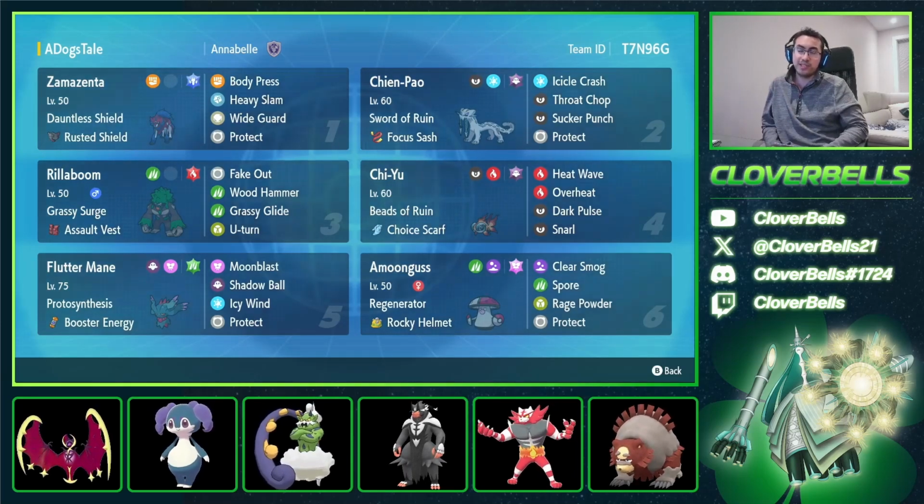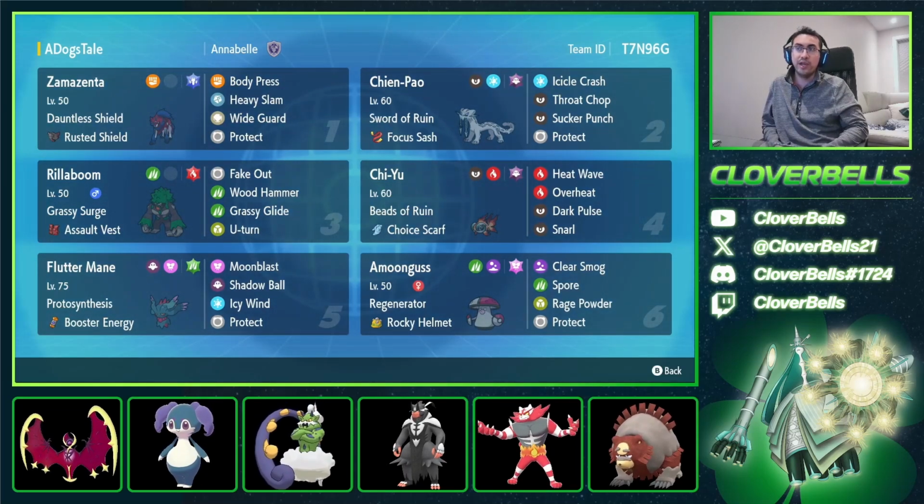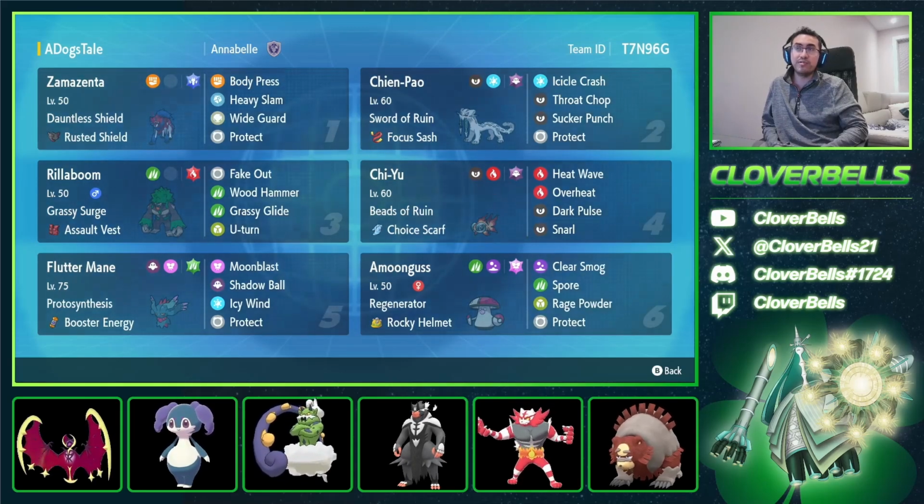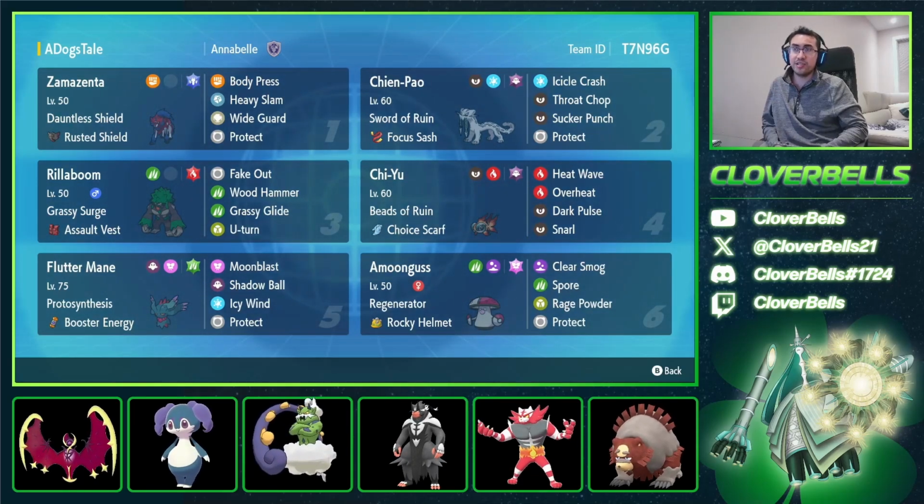The Fluttermane here, once again, is providing that support role with the Terra Grass, Shadow Ball, Icy Wind support moves here. Giving yourself speed control is also going to be important in general with the Booster Energy. So I figured that's just a great way to support it.